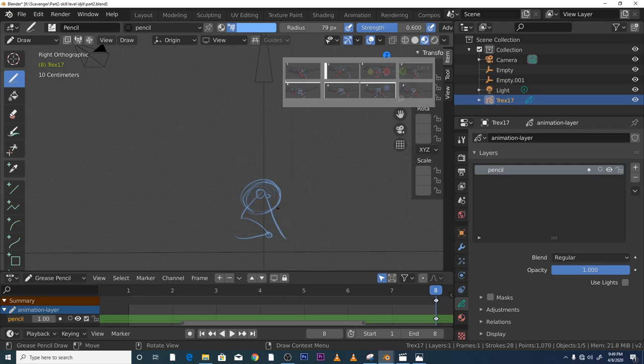Now I've got my hotkey set up to delete. I suggest you do the same. I showed you how to do that. So you can do that, or obviously you can just hit erase when you make a mistake.